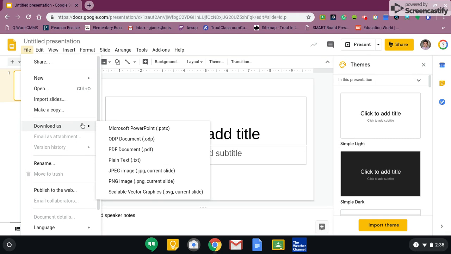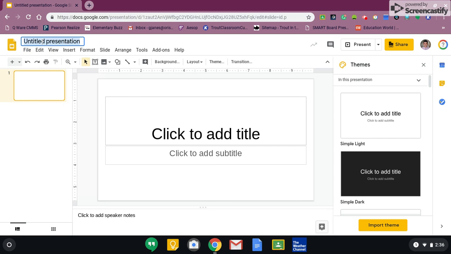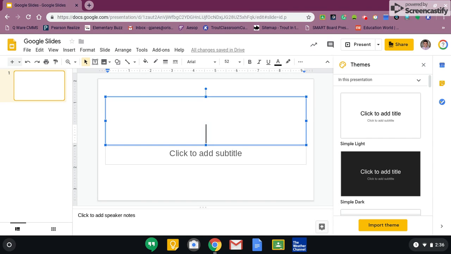You can transfer and download to a Microsoft PowerPoint from this Google Slide here. PDF, JPEG, PNG image, anything of those sorts can be transferred over. You can also rename it, or just come on right up here. We'll say Google Slides, and that automatically is saving it there for you, and all changes save to the Drive. So any type of edit that you make to your slide automatically saves without you having to do anything. If you want to rename it, you can just rename it up here, or it can also save it for you if you make any changes.